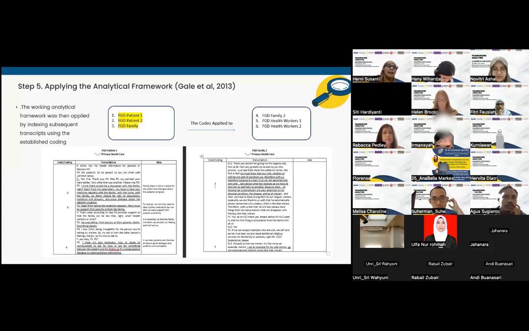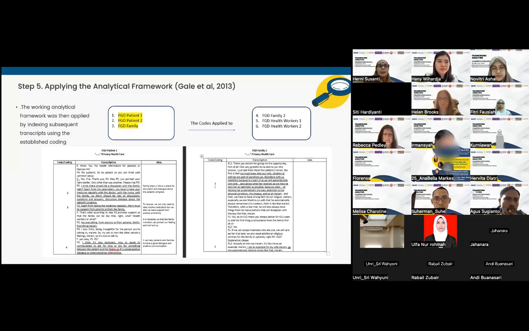This is also what was mentioned by Rebecca and Helen. We call it indexing. It's like coding, where we read line by line and again identify which code each statement belongs to.